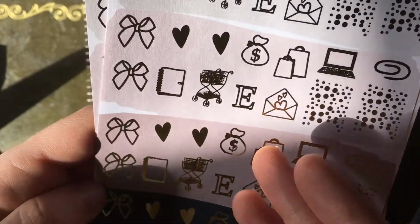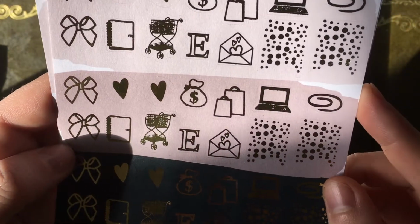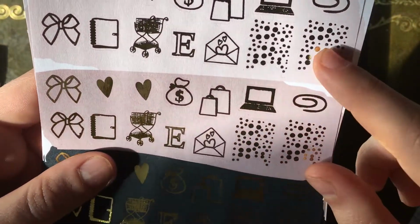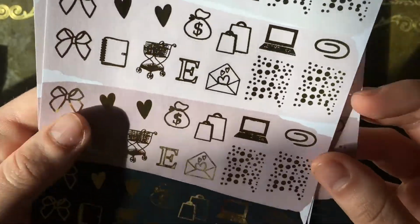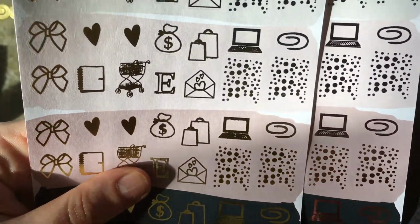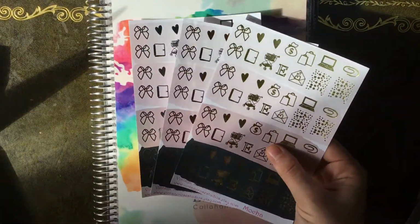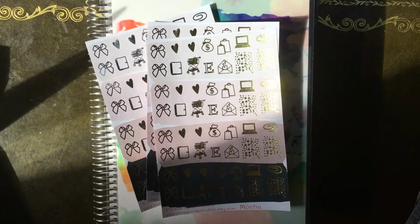If it was ink, I would call it smudging. You can see the difference in the quality, like the laptops and things like that. So it's just not consistent. Just complete full transparency there. That's how it is.